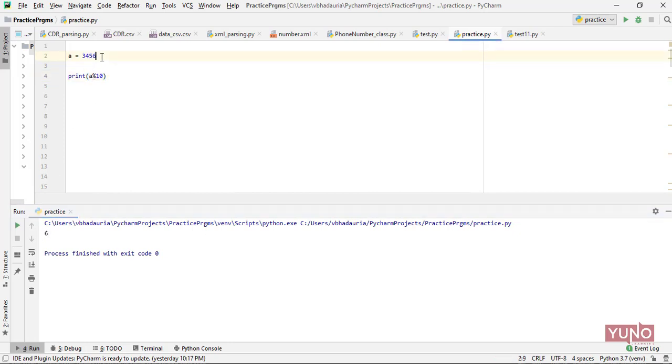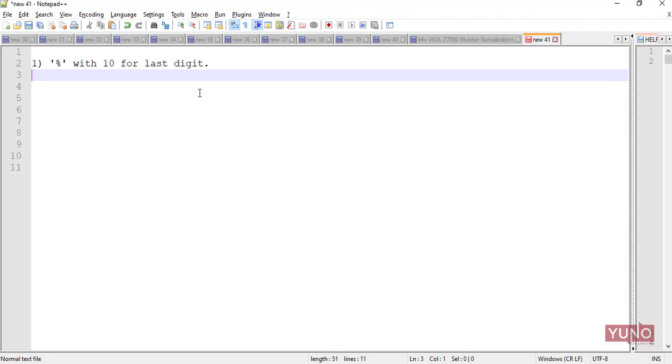Whatever the last digit will be, suppose 9, this will give you the last digit irrespective of the numbers before it, like 3, 4, 5 or whatever they are. I can fetch the last digit of any number easily and within a single operation. So this is very easy. Whenever you divide by 10, the remainder should be the last digit of that particular number. So this is a very good idea for finding the last digit.